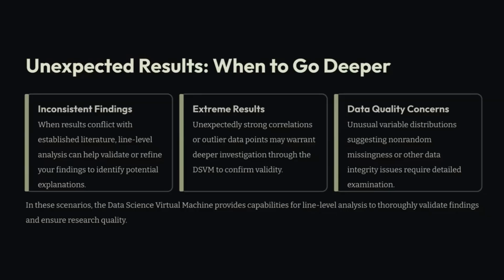And especially those who've been on Epic a long time may have relatively customized setups that are a little bit different than vanilla Epic. And so because of that, particularly in areas that are already prone to variation, like laboratory data, there's the potential for significant variation and potentially non-random missingness. And so if you suspect that's going on, this is another area where the DSVM can help you investigate that, particularly if you have a statistician.